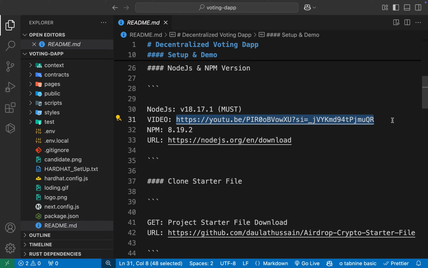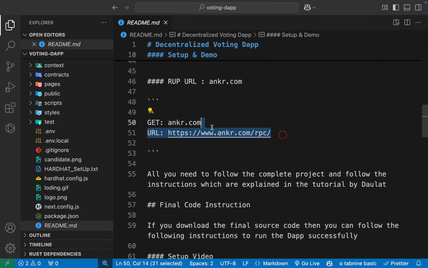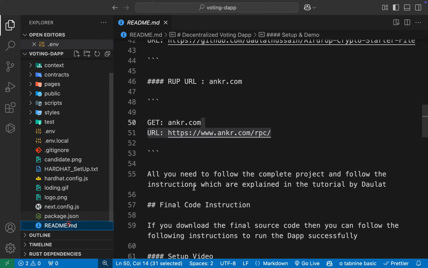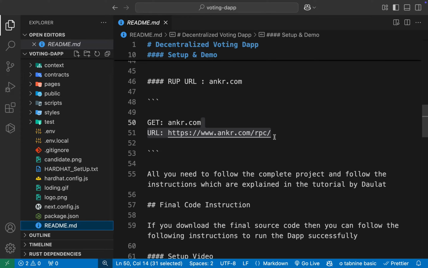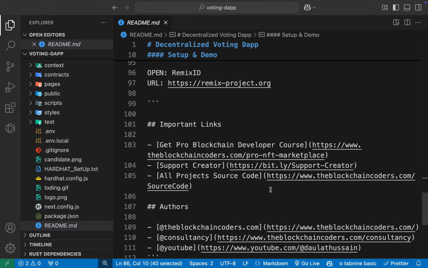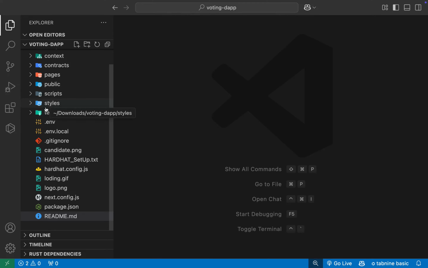So simply watch this video where I have downgraded my node version, showing you how you can install the packages and how you can control it. That's all there is. And you can use ankr.com for getting the RPC URL. So this is the RPC URL. I have used this particular website to get it. You will find multiple websites with RPC URLs which you can check. You can get the free faucet for the network. That's all that is given. Now, I hope you have understood the complete folder and file structure. Now let me show you every single thing in practical.